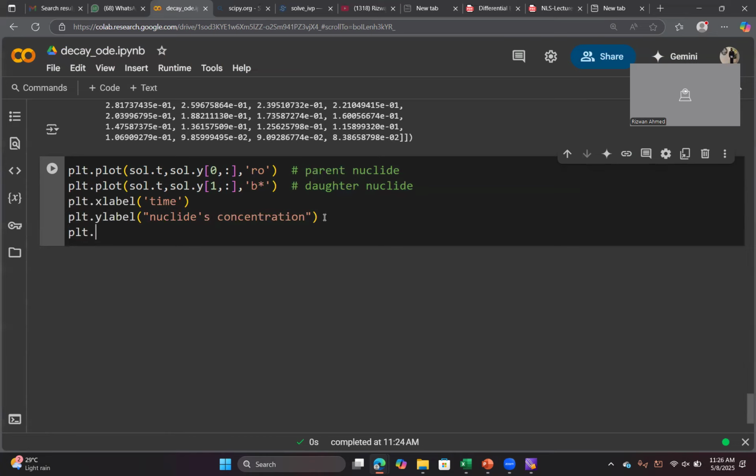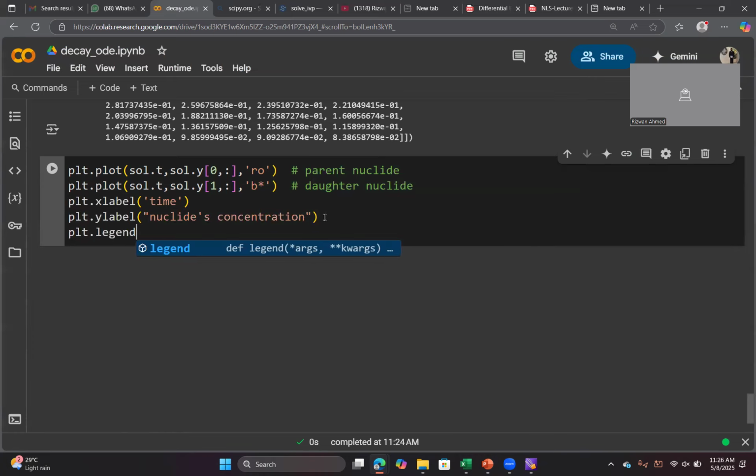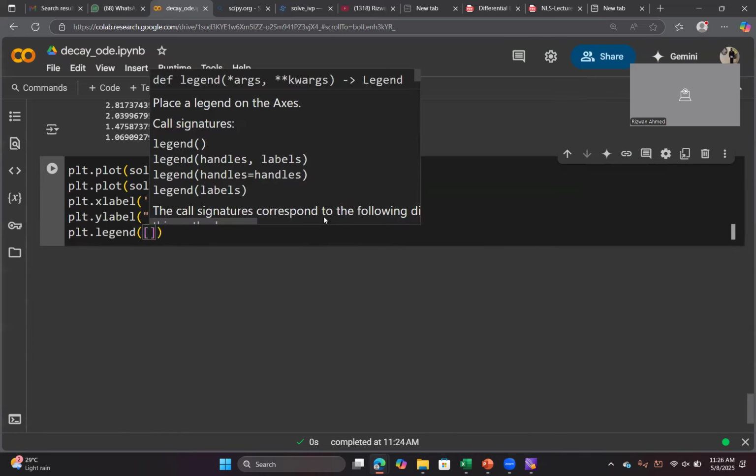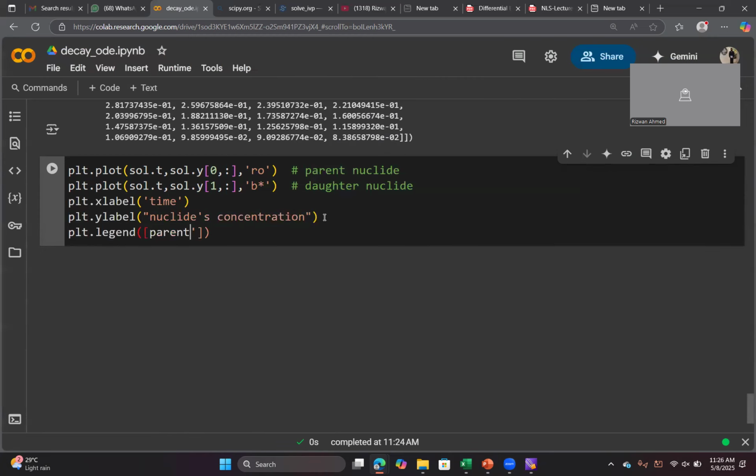And then since these are two curves to be plotted on one single graph, there must be the representative legend. So first one is the parent nuclide, and the other is going to be the first daughter. So we are ready to observe that.